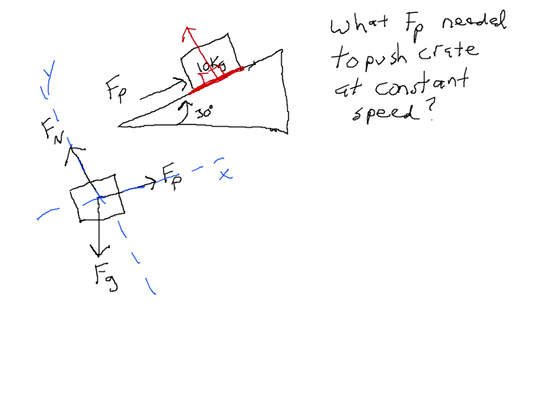But one of the advantages of drawing the coordinate system this way is you can see that we've got the normal force and the force of the push. The normal force has only a y component, and the force of the push has only an x component if I draw my coordinate system this way. Gravity, on the other hand, has both an x component and a y component. Now, I know it's kind of weird to think of gravity as having an x component, but in this case it does. This will be the y component of gravity, and this will be the x component of gravity.